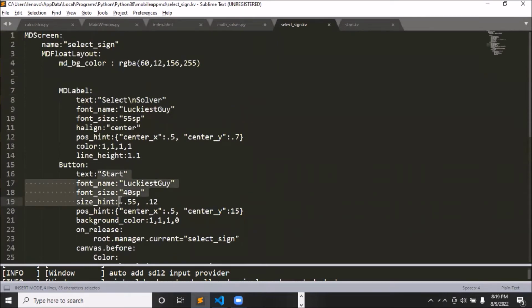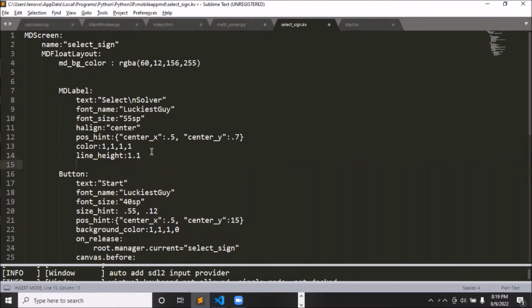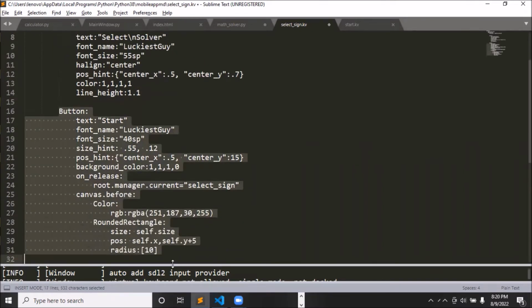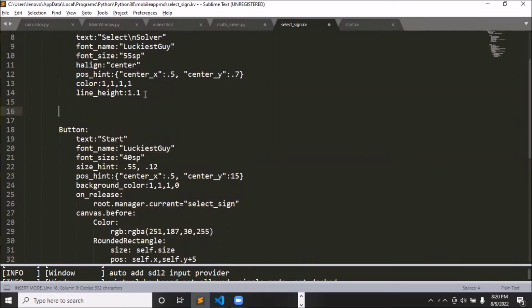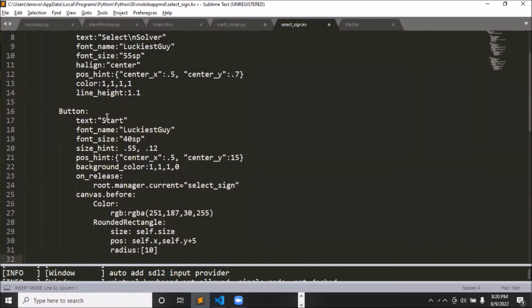Okay, we have a start button over here, but we want a button which can help us in going back. For that, we can copy this code and put it over here like this. Let's change the text to back.